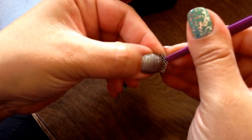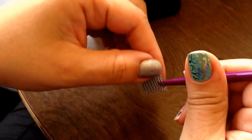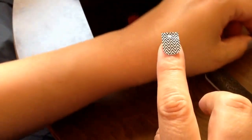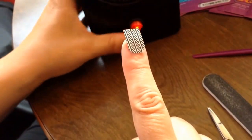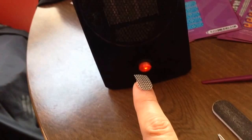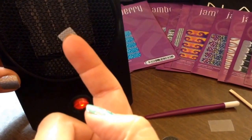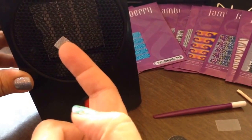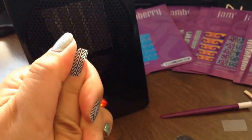I don't like to touch all over the back of the nail wrap because that's where the adhesive is. Alright. I'm going to lay it where I need it to go. And I think that looks pretty good. Turn my heater on. Stick my nail wrap in front of the heater. Press down, side to side, rock and roll.